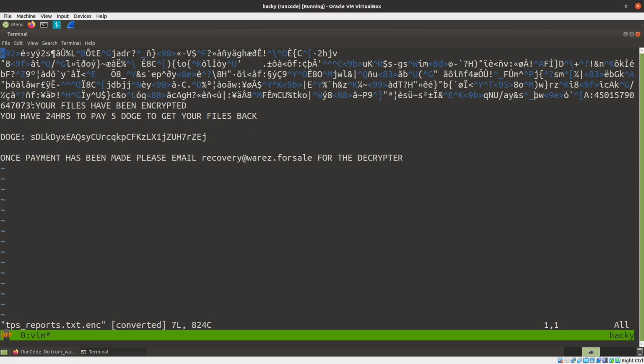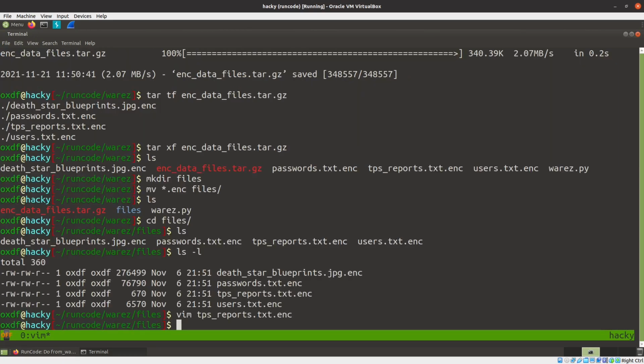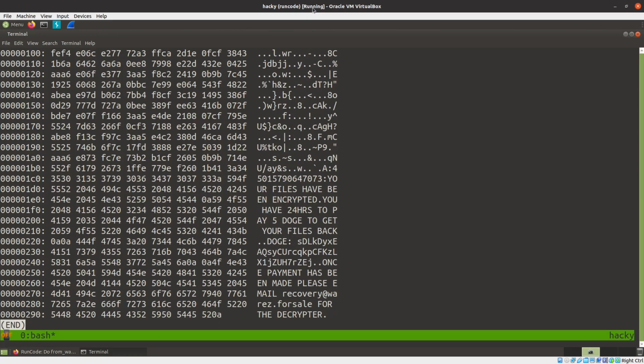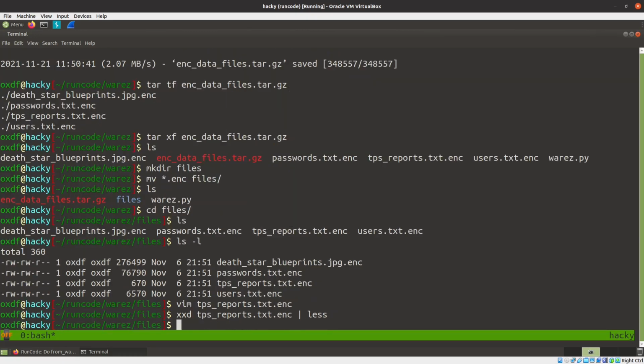It does have this interesting number here at the end, and you can see that it seems to use the colon to delimit. I'll certainly come back to that. That's going to be important. But the rest of this looks kind of encrypted. I always like to use xxd and pipe into less to see if there's any sort of pattern or anything. But up until this point, it just looks random. So let's look at user.txt as well.